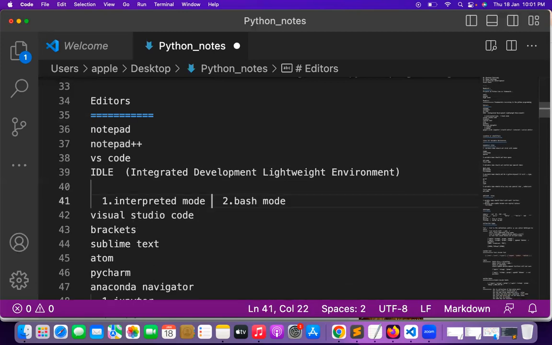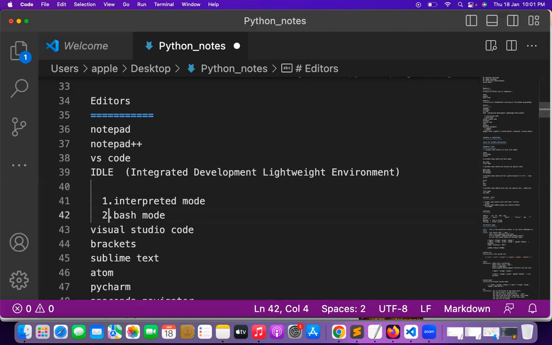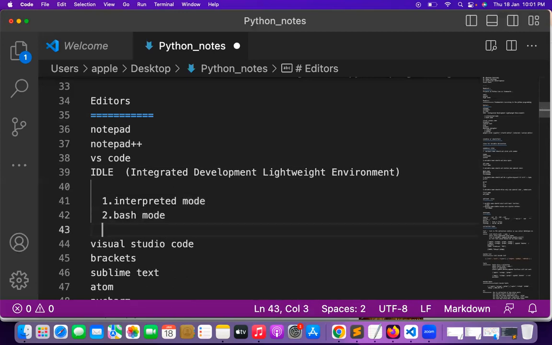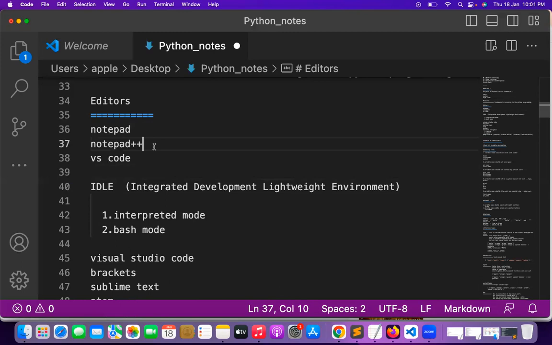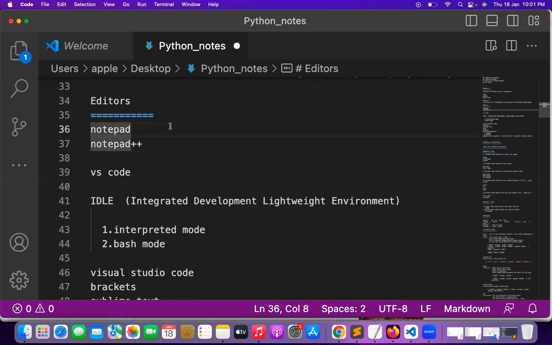We have two kinds of modes with IDLE. One is an interpreted mode and one is a bash mode. We will discuss it. Let's go with IDLE first. I don't have Notepad and Notepad++ on my Mac machine. If you are using a Windows machine, you can try Notepad and Notepad++. If you are working with Notepad, you need to save the file in the .py format.